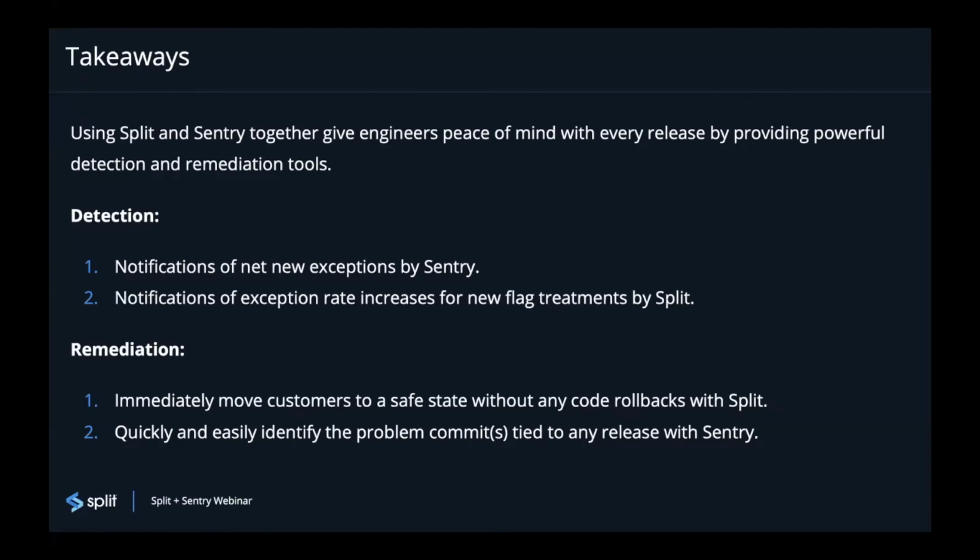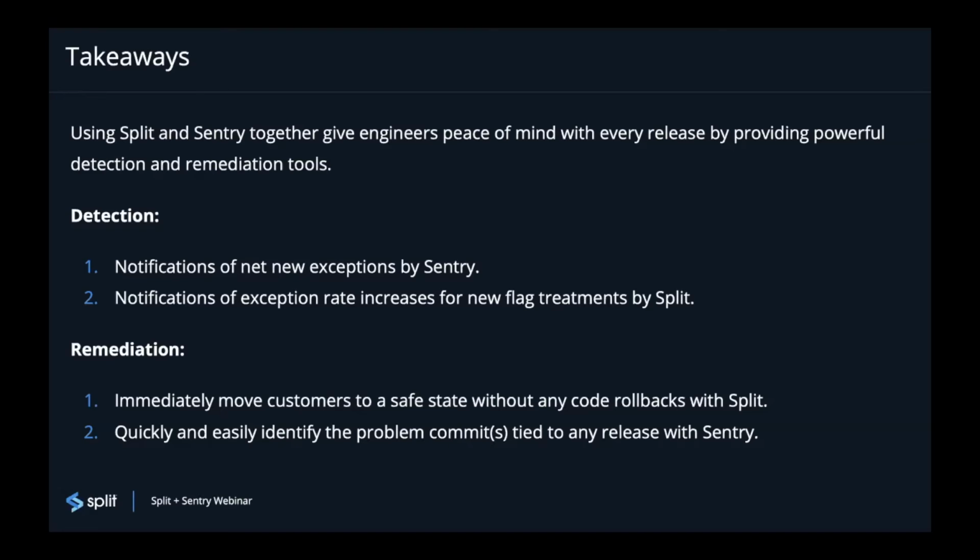Thanks. Sorry about that. Yeah, just to piggyback on Kevin's point, the earlier you find issues, when you're pushing out to a subset of production, the cheaper it is for you, your users, the customers, the developers, the whole organization. So with Split and Sentry, we can push out a feature, get that feedback that things aren't right or things are right, and then iterate accordingly with minimal impact to all parties here. So that's the high level takeaway from my end.